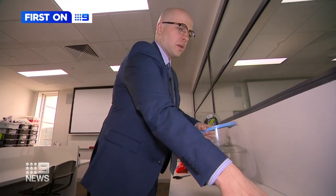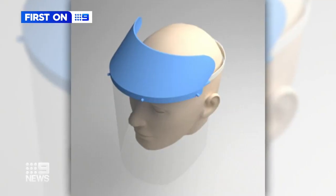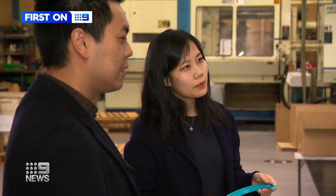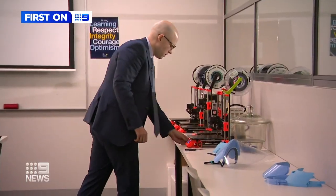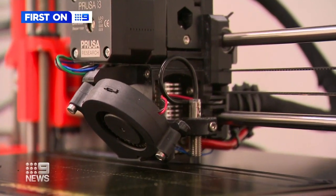When I made that first shield, I had no idea that this was going to turn into what it did. Julian Visser, an IT specialist from Camberwell Grammar, printed his design when the pandemic first hit. He shared it with friend Dr Ivy Fan, who showed her hospital colleagues, sparking a community effort to source more 3D technology to keep up with requests.